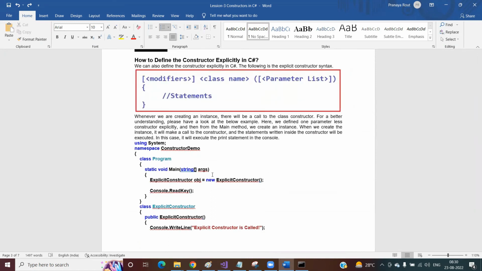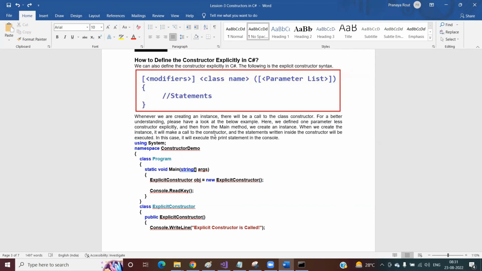Now we will see how to define a constructor and the in-depth concept of constructors. If you want to define a constructor, this is the syntax. Defining a constructor means explicitly defining it. We are not going to learn the implicit constructor because it is managed by the compiler automatically. As a developer, we do not have any control over it, and its functionality is limited.